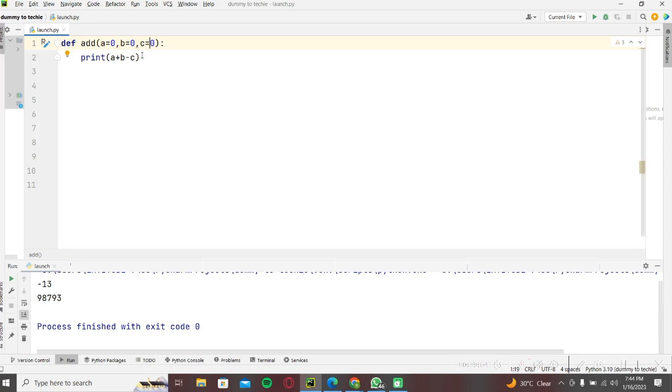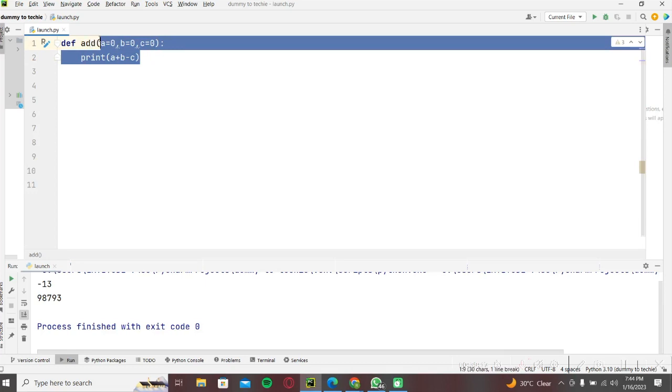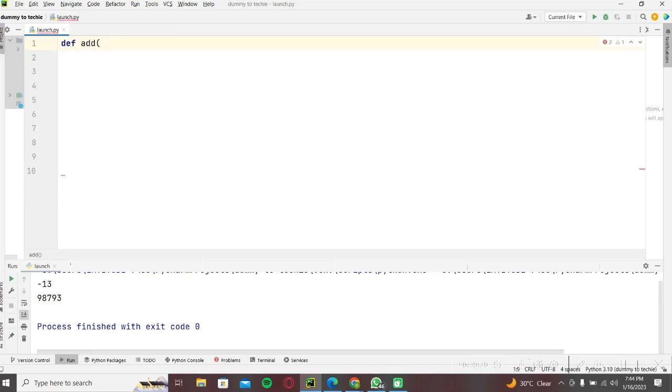So back to our problem. I'll make this a bit quicker. So yes, we are building a calculator. Let's make it snappy, we're almost out of time. So we are doing a function that adds two numbers. Let's call the parameters A, B, and down here, print A plus B.